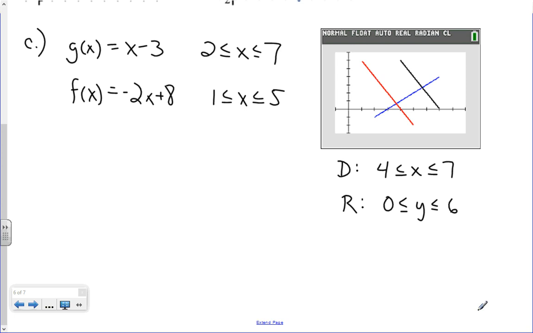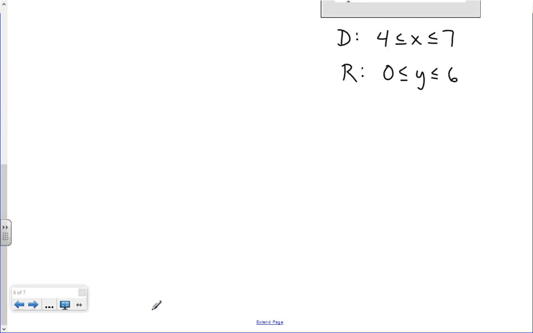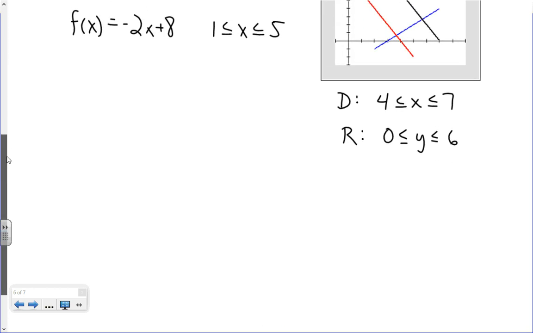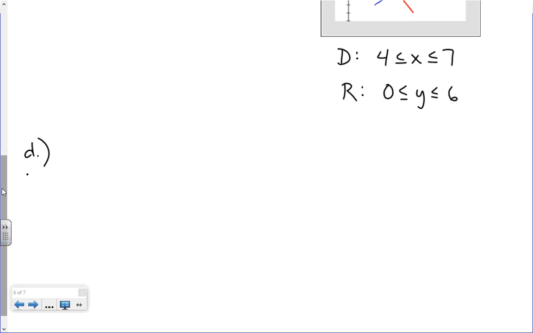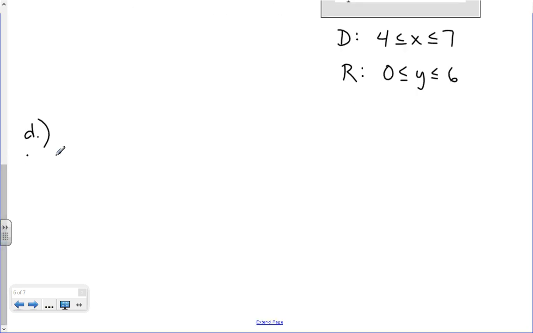So let's see if we can verify with this, which is what Part D asks us to do. Part D says find the domain of this composition algebraically and show the degrees with Part C. So that's what we're going to try to do here, see if we can actually find this actual domain algebraically. We did it graphically using our calculator to help us out here. Let's see if we can do it algebraically. So to do it algebraically, again, you're looking at the composition f of g of x. They use the composition symbol there, and you can leave it that way if you like, but you might want to switch that over to this notation here.